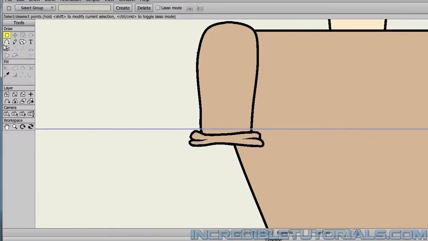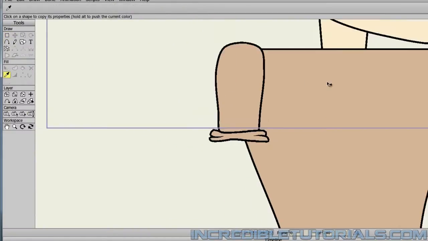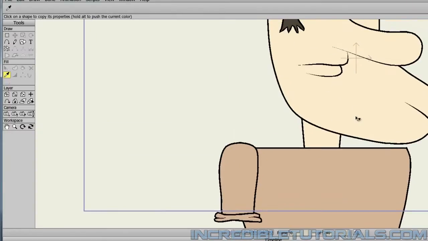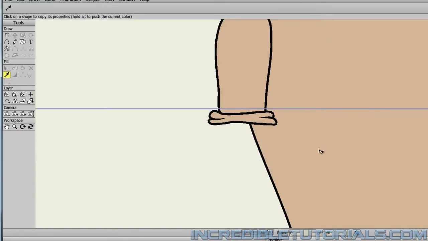Taking our eyedropper tool, I will select my face of the character to make sure I have all those attributes in place for the line thickness and color and so forth. And then taking the Add Point tool, I will simply draw a small part of this arm like so.